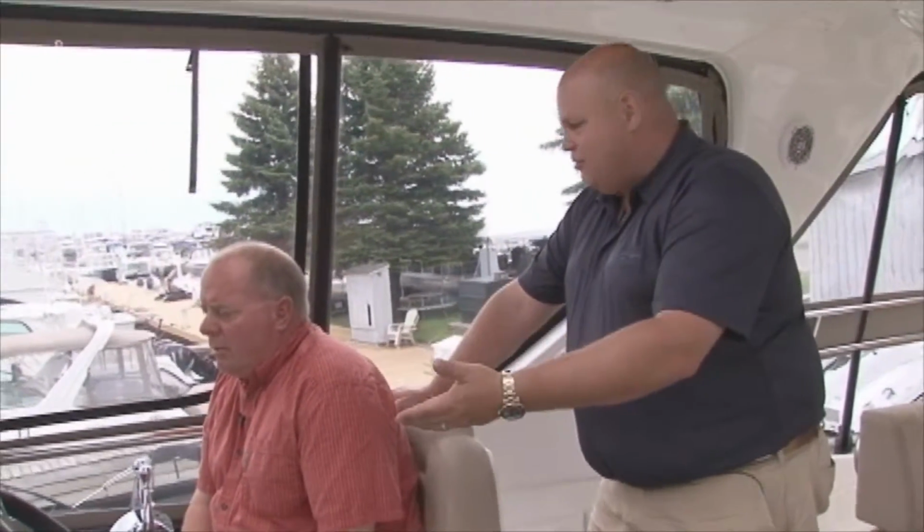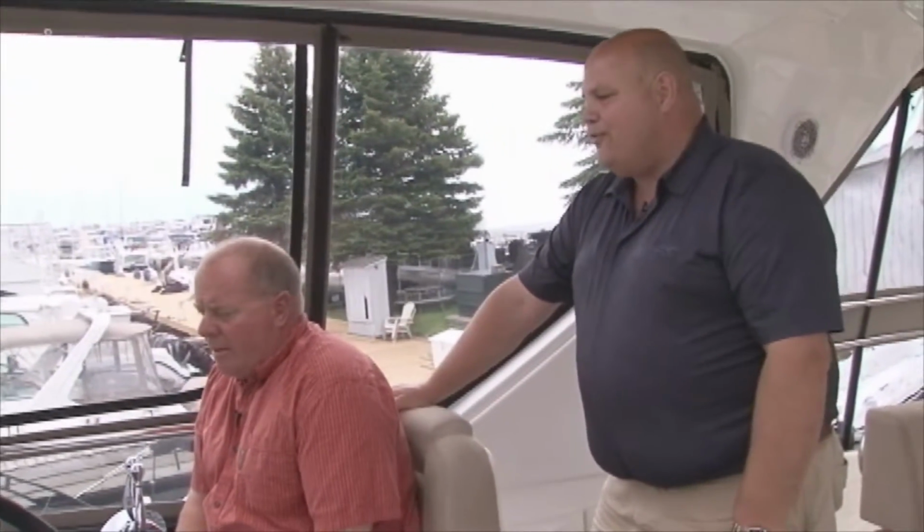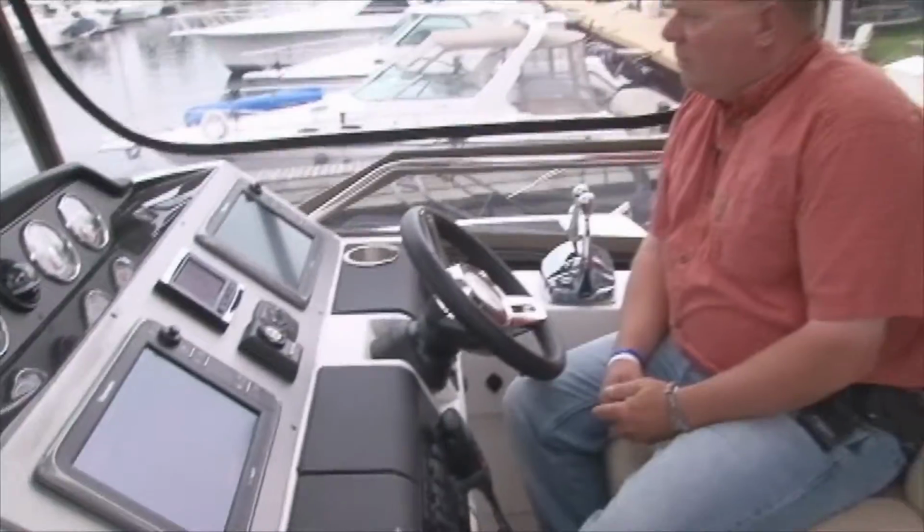This boat also has, with the Zeus, the Skyhook. So we can pull this boat out right here in the channel in wind or current, hit the button, because sometimes our wives don't want to go out and get their hair wet when it's raining out. We can go out, pull the fenders up, pull the lines up, wait for the gas dock to open or wait for a bridge. Absolutely. And off we go. It's got the autopilot built right into it. It's a wonderful system, and it's very user-friendly. The setup is very clean.